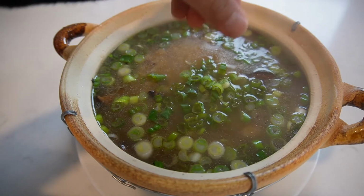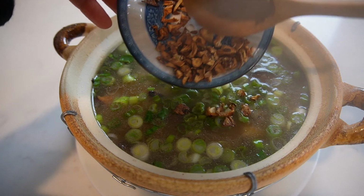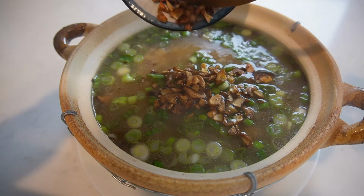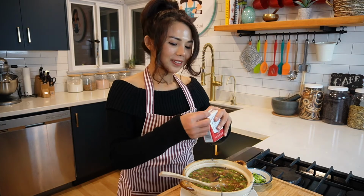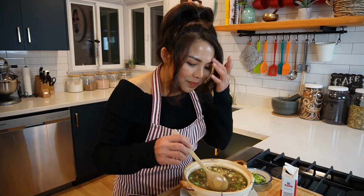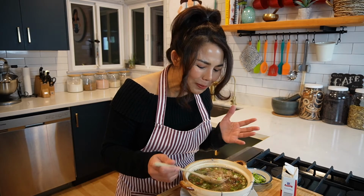Sprinkle with more green onion and then garlic. Is that simple? Okay, I'm going to add some black pepper. Smell the garlic and mushroom. Oh my gosh.